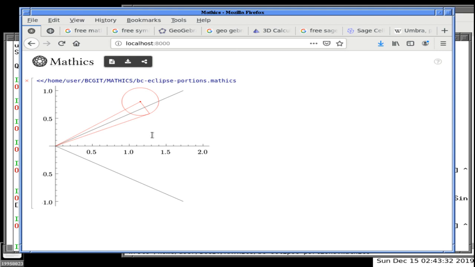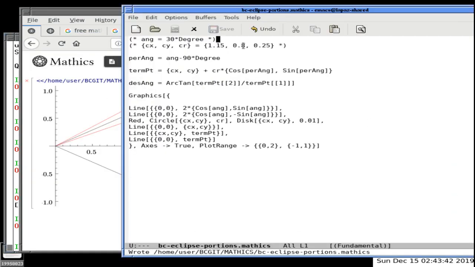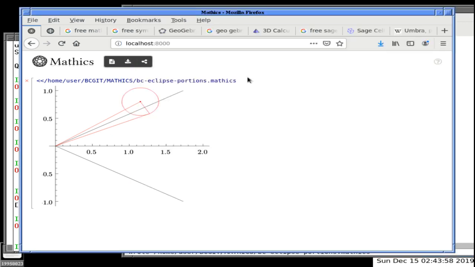So I think I'm doing something wrong here, I'm pretty sure. But one thing I don't like is that this is looking like it's isosceles, and I don't think it has to be. So let's yank it way to the left temporarily and uncomment this stuff here. Let's see if that gives us a good indication that it's not an isosceles triangle. Yeah, so now it's clearly not an isosceles triangle.